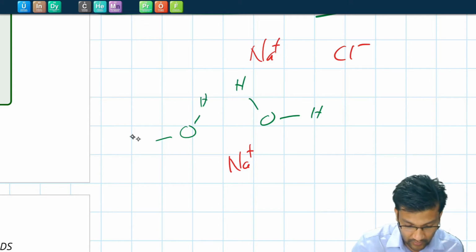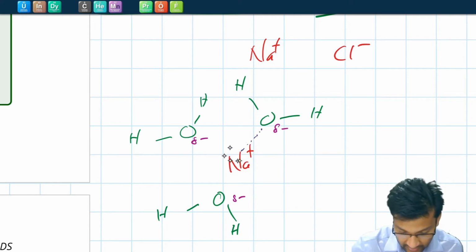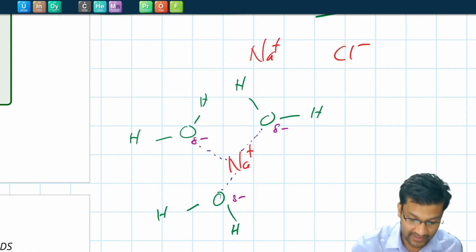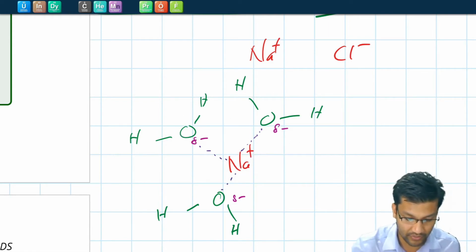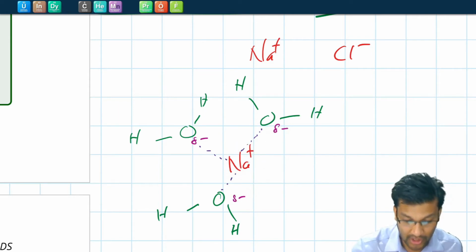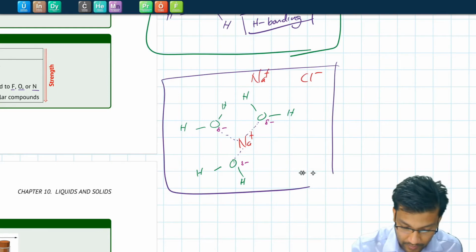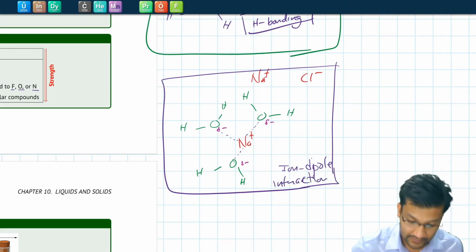Well, lots of water molecules, right? And I just mentioned that water molecules have dipole moments, where the oxygen will be slightly negative. So in all of these cases, we have an attraction between the ion and one end of the dipole. If it's a positive ion, it'll be attracted to the negative end of the dipole. If it's a negative ion, it'll be attracted to the positive end of the dipole. But because this is not just a tiny charge, like we wrote for the dipoles, but a full charge, the interaction is going to be even stronger. This one rarely pops up in the cases that we will study in this class, but I wanted you to be aware of it nevertheless.